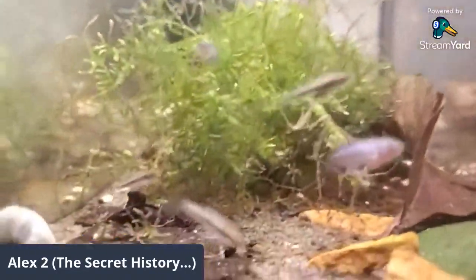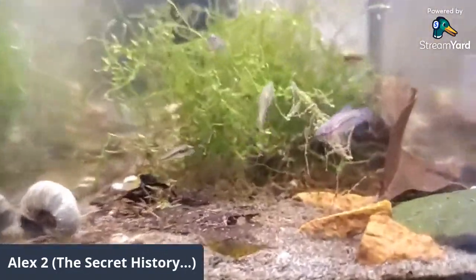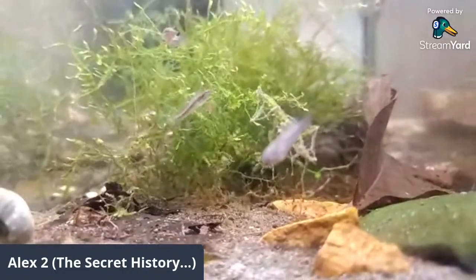Then we've got the bettas. I'm keeping these tanks dark because they like it. They live in the jungle, in dark places a lot of times. So those tanks are dark intentionally to encourage spawning. And then the spawning that has happened, we've got a bunch of fry up in here. These are some of the bettas.